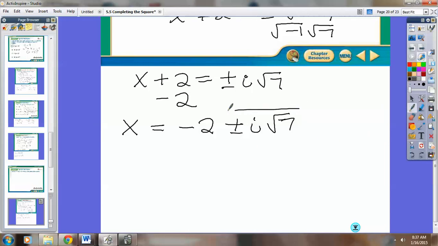And you can leave your answer like this. If you have an I, or imaginary number, in your answer, I'm okay with you leaving it in terms of a radical. I like for you to change the others to decimal for the mere fact that you can check your answer in your calculator. That's really the only reason. You could leave it in radical form if the directions ask you to do that as well.